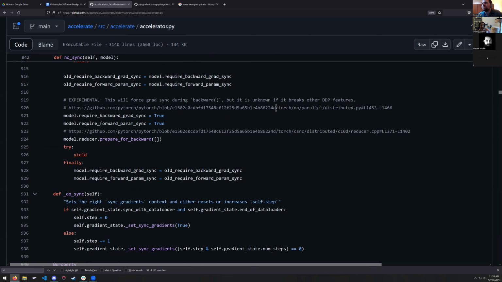Sometimes we'll link to Accelerate issues themselves as to why this exists. That happens also in Transformers quite a lot. So it adds context to what's going on, even if it doesn't fully explain it, right? Because if we were to talk about this experimental thing, explaining it would be a paragraph. So instead, we just say, hey, it's experimental. Go read more about it here if you want to know more.